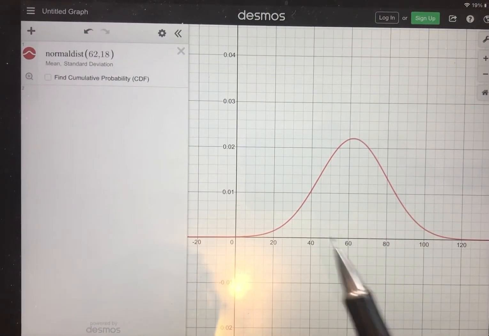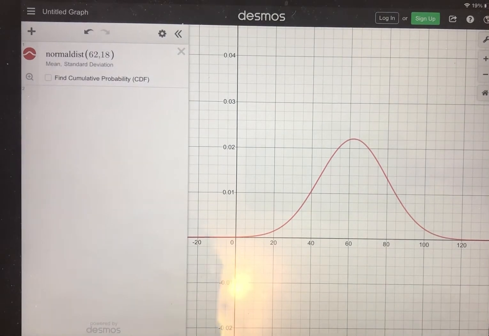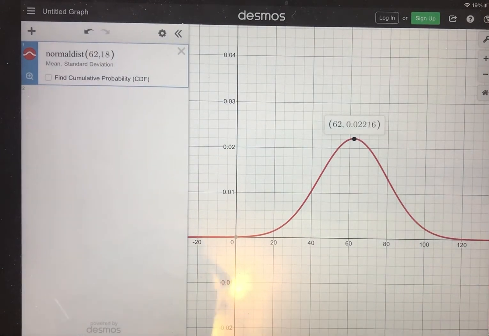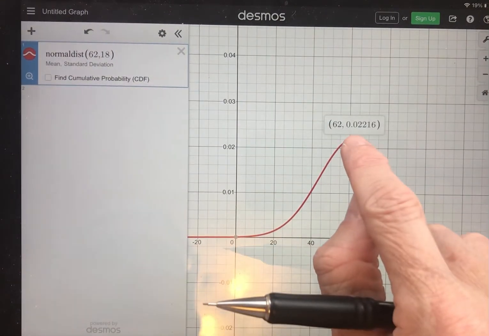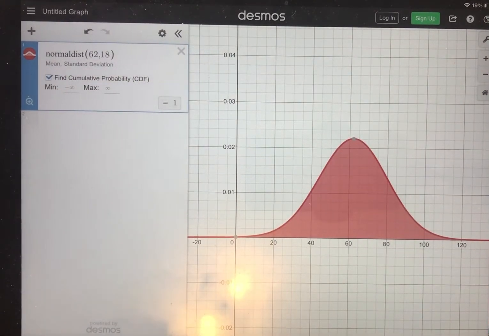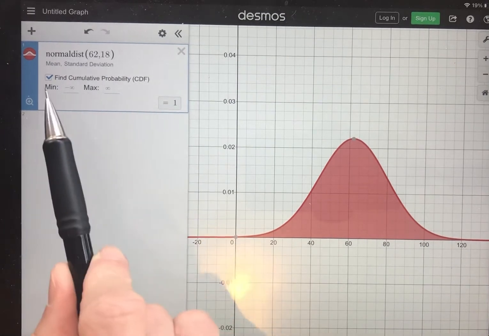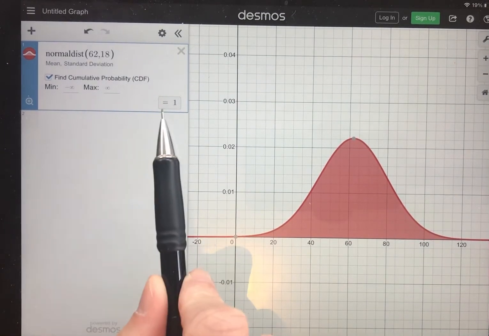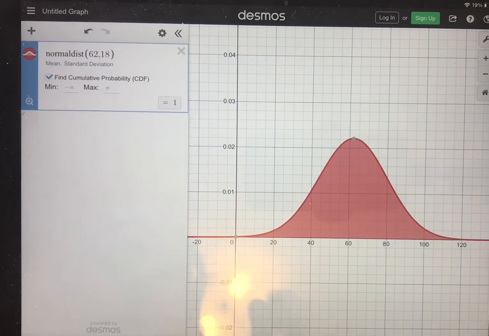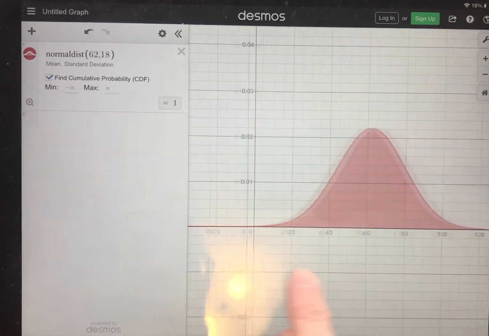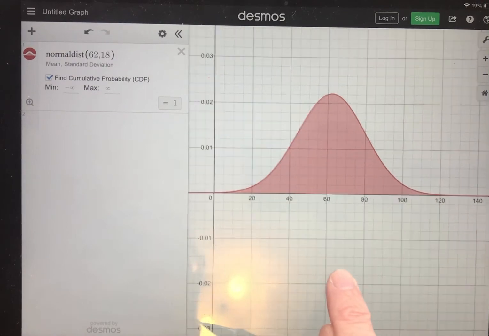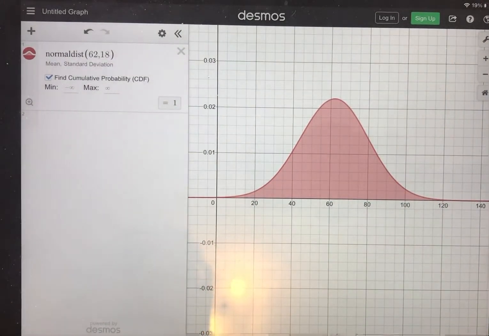And I just put the x-axis, I'm looking for a mean of 62. Now we can probably hit that top part. And there's your mean of 62. Okay? So let's undo that. So we want to come over to here now, and we want to check the find cumulative probability. We've checked it, and it's telling us from -infinity to infinity is equal to 1, which is 100%. And here's the shading. Okay, and you can see it goes all the way further down to the left and all the way further down to the right. It doesn't stop, okay, but the vast majority is taking place where you see it here.